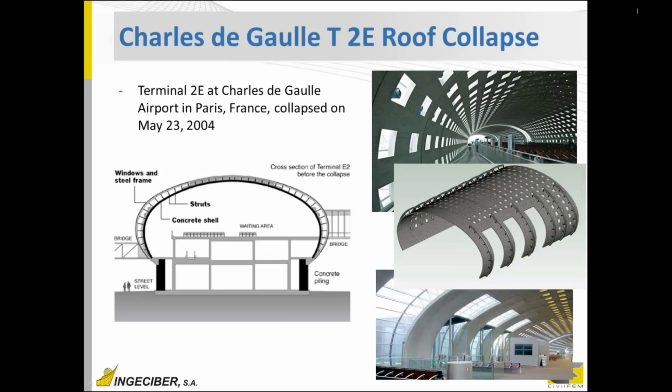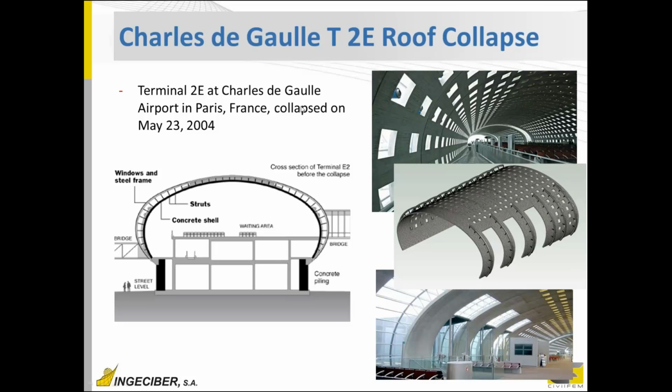So the next example we are going to see is the Charles de Gaulle Terminal 2 roof collapse. In this case, you will see that this lounge roof structure consists of 3 main structural layers: an outer layer made up of plate glass, a middle layer composed of a metal support structure, and an inner layer, part of the shell, that consisted of concrete blocks that supported the metal structure.